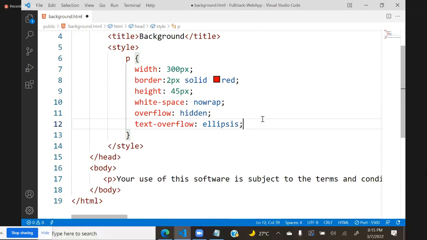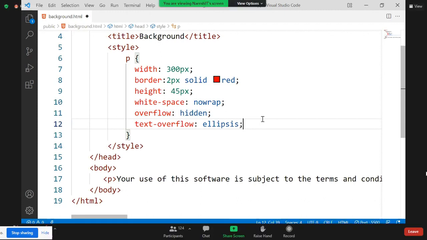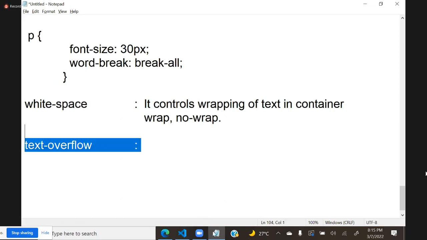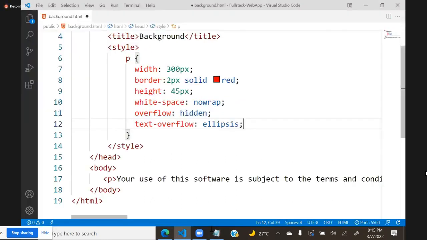We don't want clip, so what we do is use ellipsis. Ellipsis will give you that option. Basically, this is how we can display and show the content. We need a combination of all these things. So this is an example.